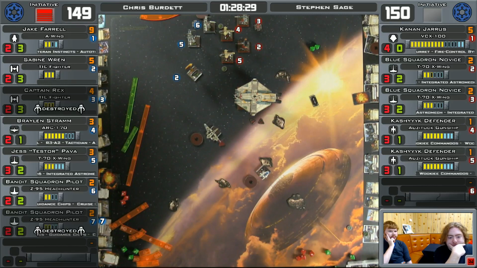Well, hang on a minute. Those blue squadrons have taken like half health apiece. That's true. They could die very quickly as well. So that is true. However, he does have Jess. If it was me, I'd be wanting to either move the bandit right to try and engage the Ghost, or K-turn to go over the top.